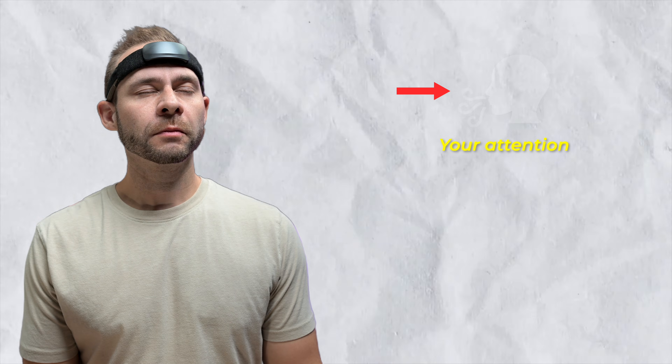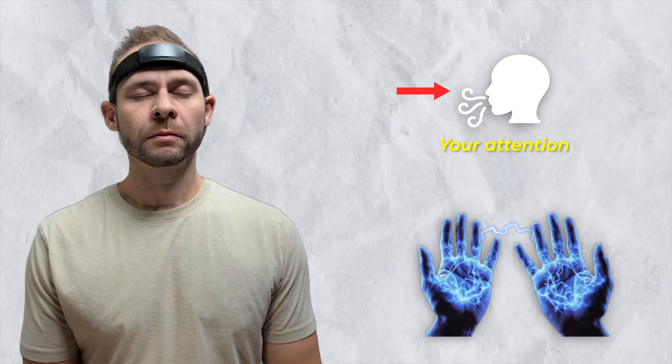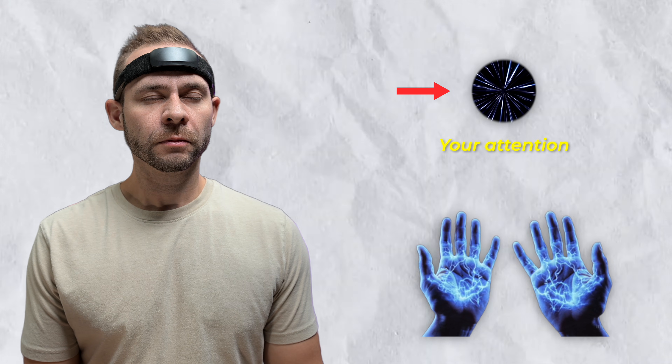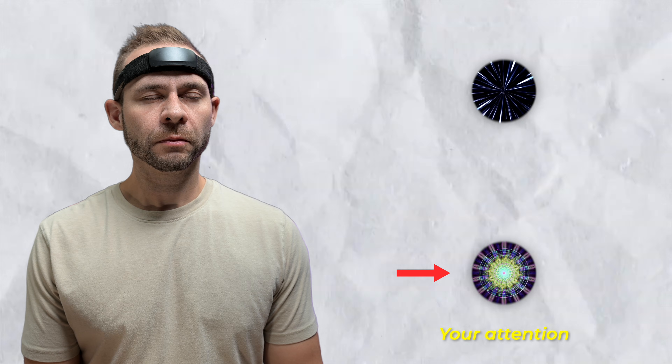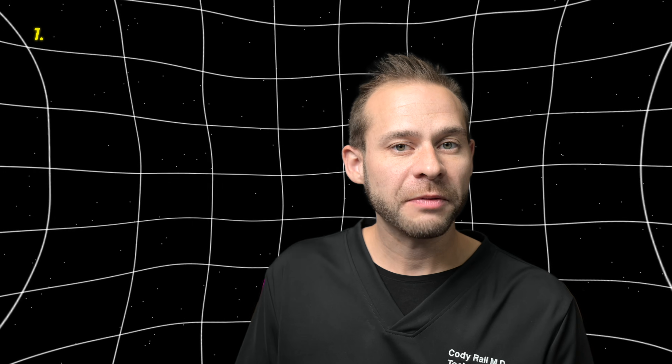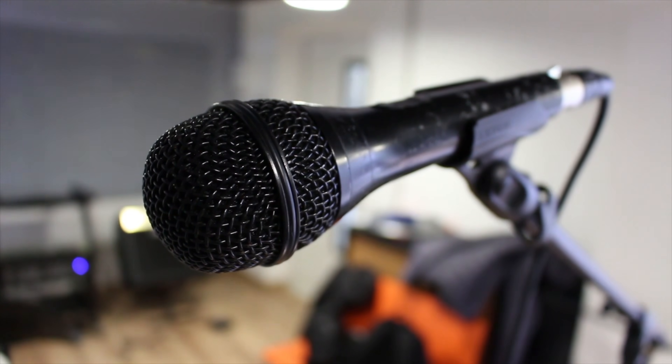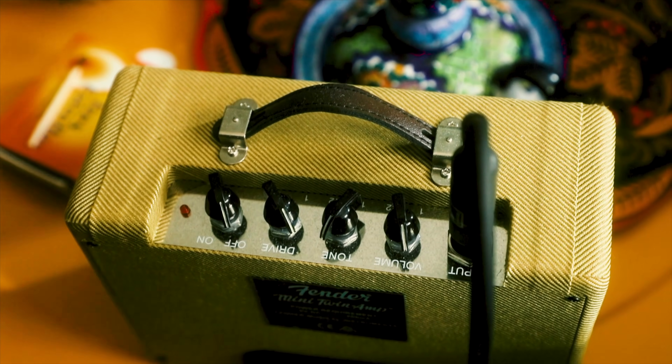How do you utilize that piti energy that starts to come up as you get pulled into access concentration? It's about shifting the meditation object. During mindfulness meditation you had your attention on the breath, but as these energetic sensations start to build, you actually switch your attention from the breath to those tingly sensations — the rush of energy or that pulling sensation into the 3D deformation in space in front of you. Most people get stuck in that transition because you need to first recognize what these phenomena feel like, hold on to them with your mind, and then maintain your attention on them so they build in a feedback loop.